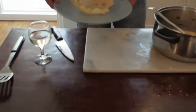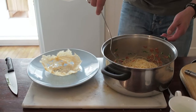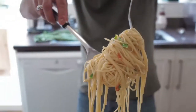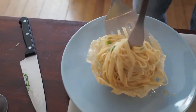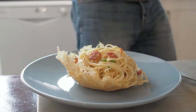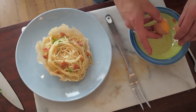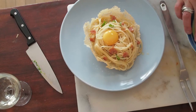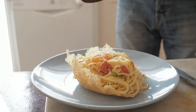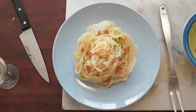To complete the dish, you have got your bowl that you made earlier — your parmesan basket. Get yourself a fork, twirl the pasta around, sprinkle the rest on. Get yourself an egg, separate the yolk, rest that on there. Last turn of pepper — a Spanish style carbonara in a parmesan basket.